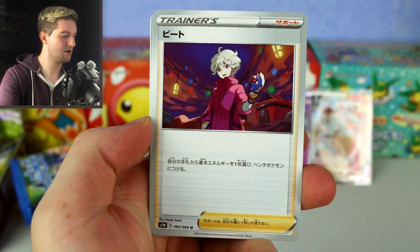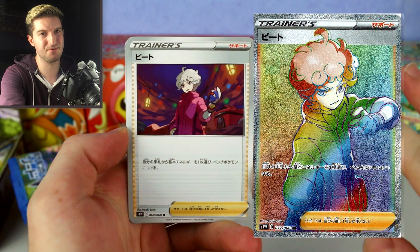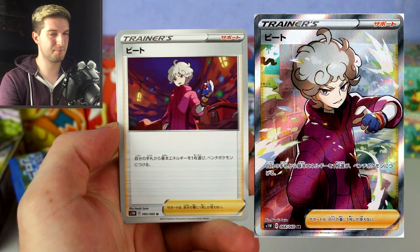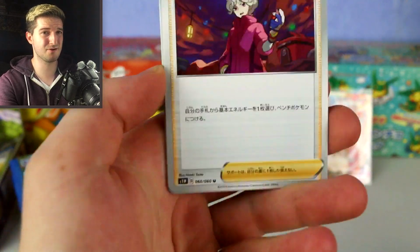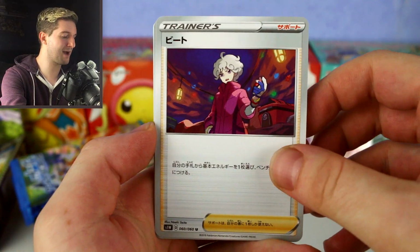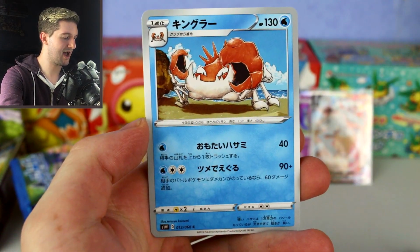We've got BD. Oh, I'd love to get him as the rainbow. I want to get that card. I'd be happy with the full art, that full art looks that cool, but the rainbow looks incredibly much better. Hopefully we can pull the rainbow or get the gold Zacian or rainbow Magnolia. That would be quite cool as well. We've got Nickit, Maractus, and a Kingler.